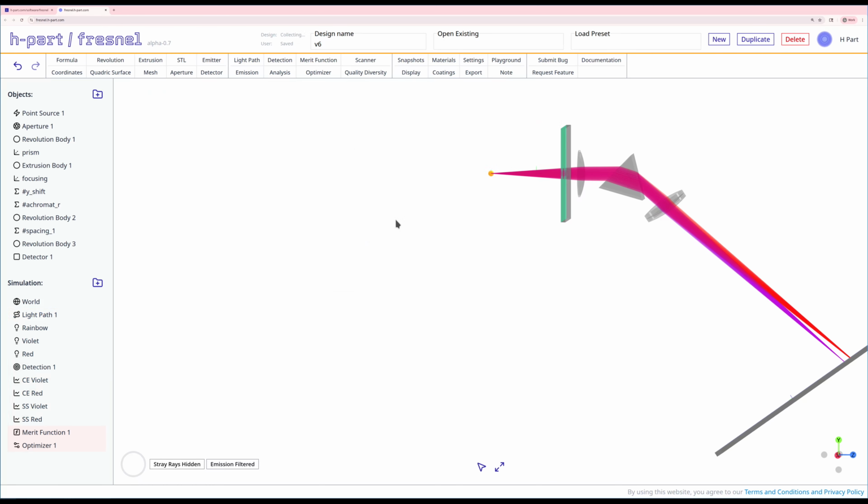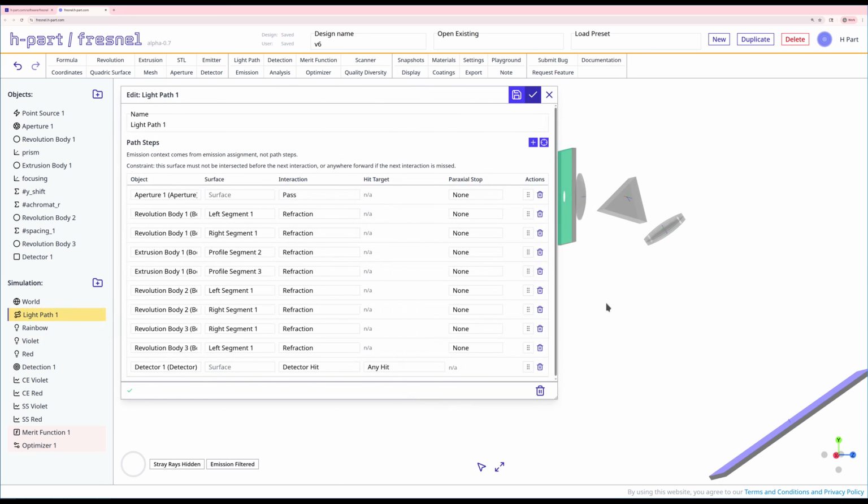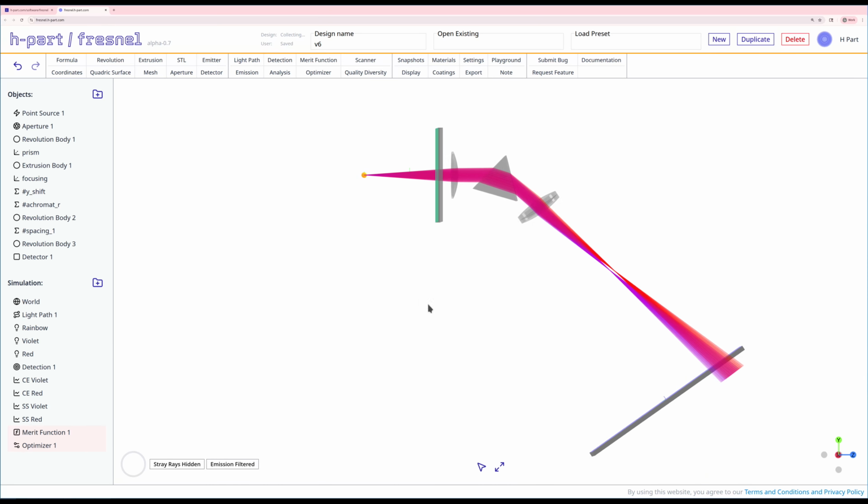All right. Now with any luck, when we recast this light, it will actually make it through. No dice. So let's go back and see what we broke in our light path. Well, if we recall, revolution body 2 was originally a PCX lens, and we actually rotated it 180 degrees. So that actually means these segments need to be swapped. Okay, now that we swapped it, let's cast them all and verify that it works. All right, perfect. We can see that we're now focusing way ahead, but we can certainly still see the separation.